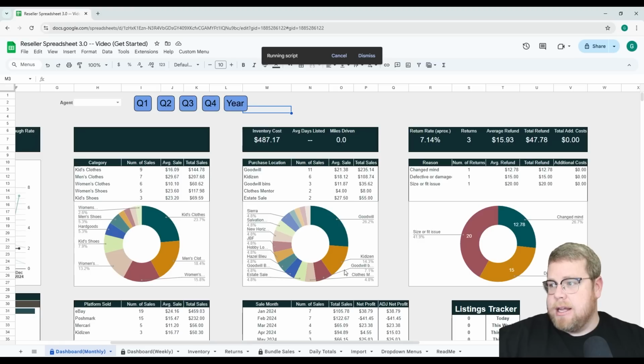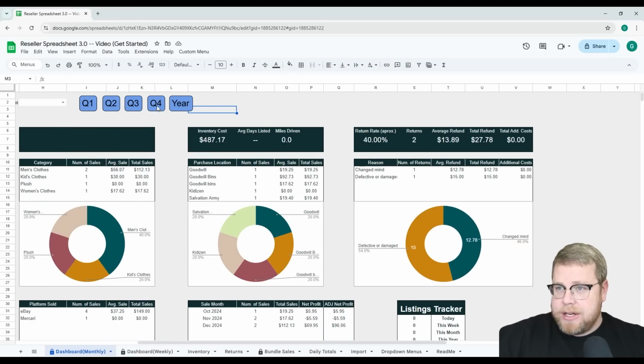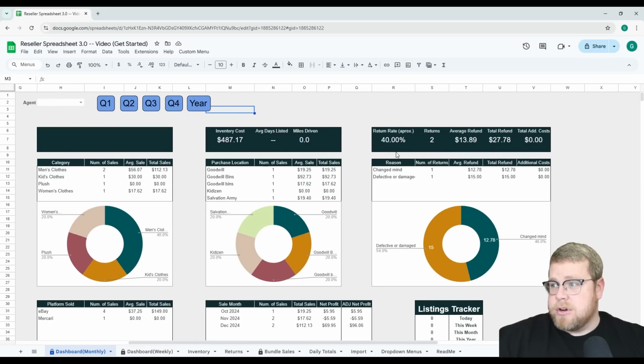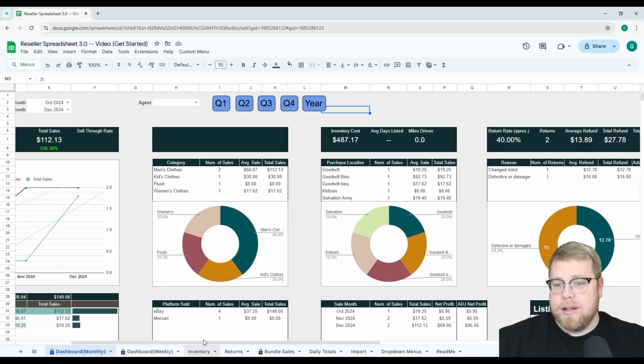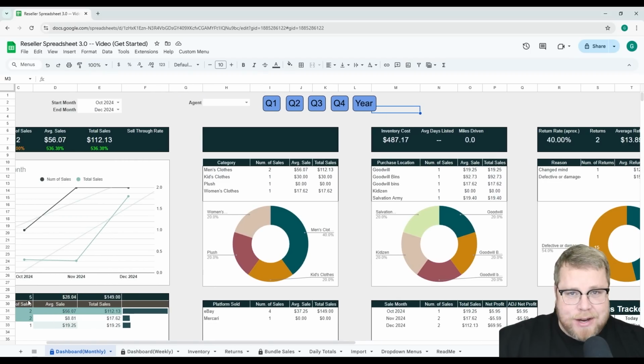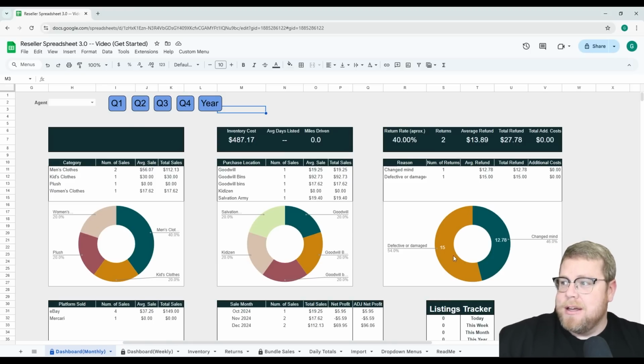I also set up some different data so that we have more than just Q4. But you can see as I narrowed it down to Q4, it's showing 2 returns in there. And the return rate is based on the sales in that range as well. So it looks like our return rate is really high, but we only have 5 sales total for that date range, because again, the data is just sample data.